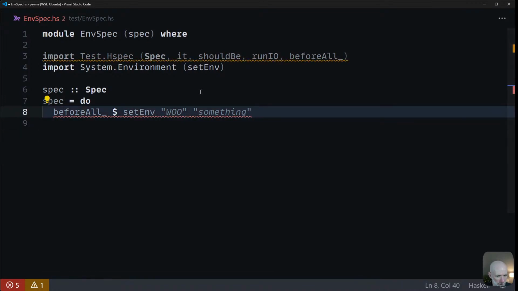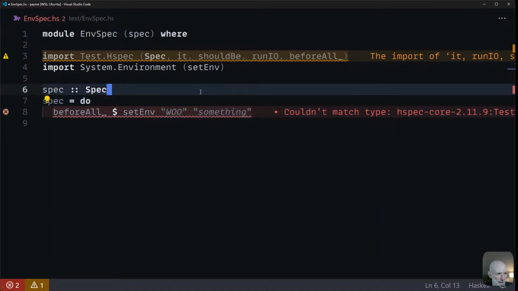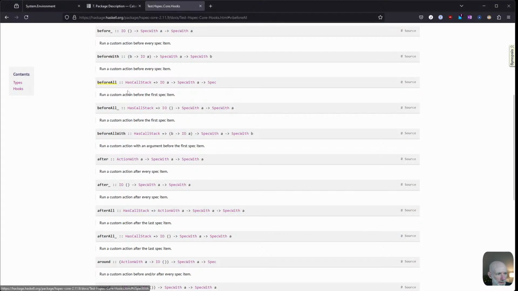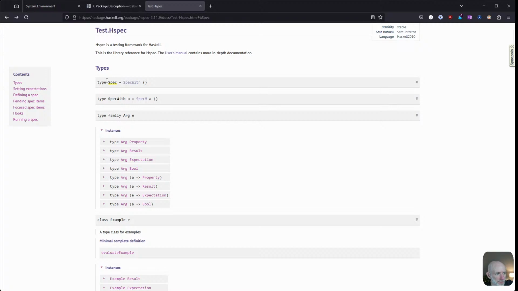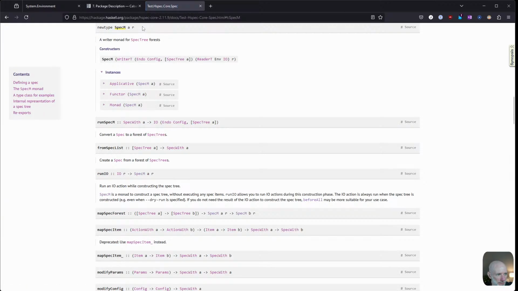Right, hang on a second. So what's the problem here? Do I need to say spec with IO? That doesn't seem right to me. So the type of spec is spec with unit. But even unit here should say SpecM a unit.